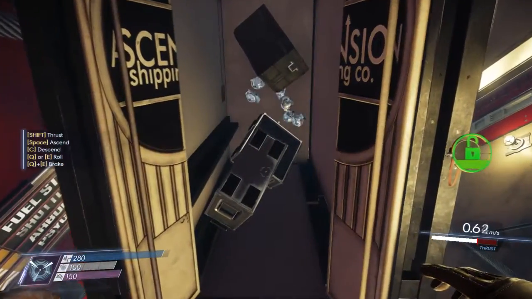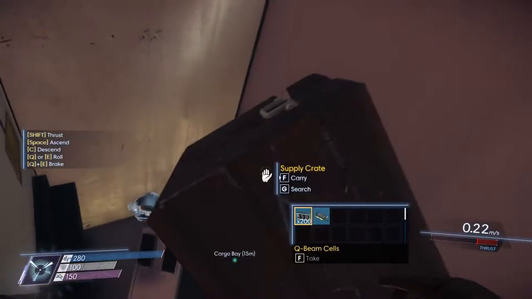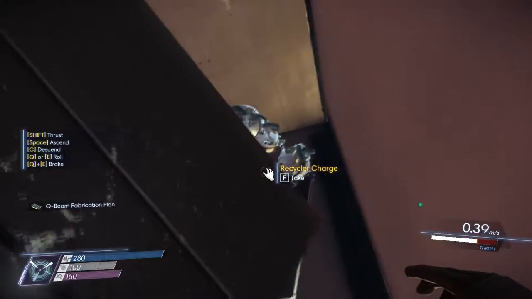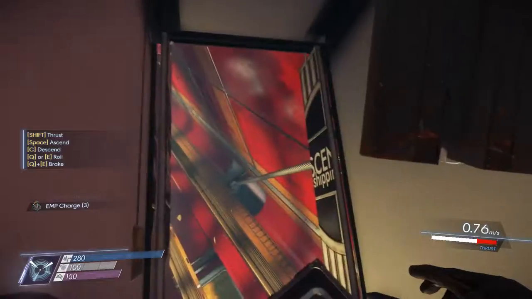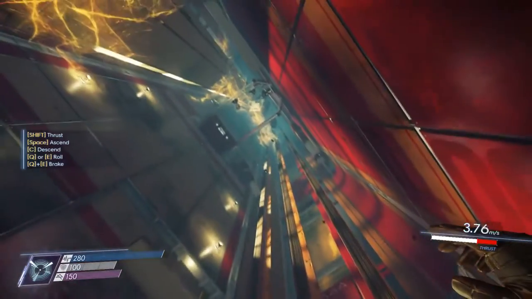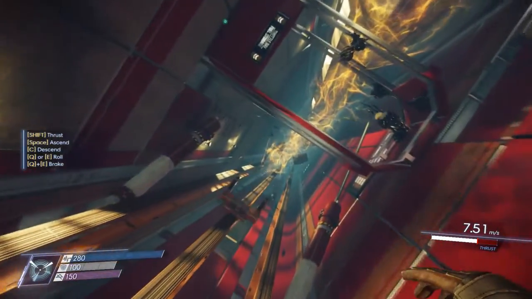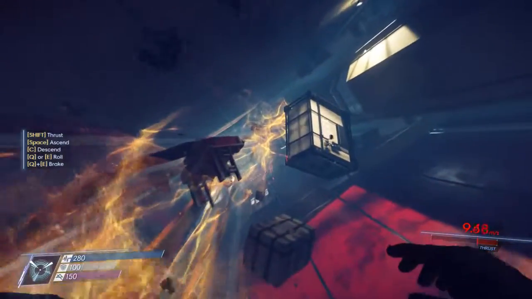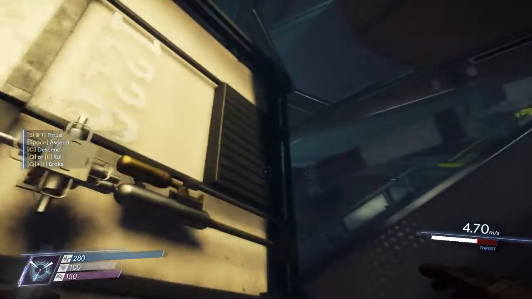Ooh. Oh. Nice. Recycling. And 200 cubeam cells. Yeah, that wasn't too bad, game. That wasn't too bad at all. That was probably the best crate we found so far. Oh, but wait, there's more.